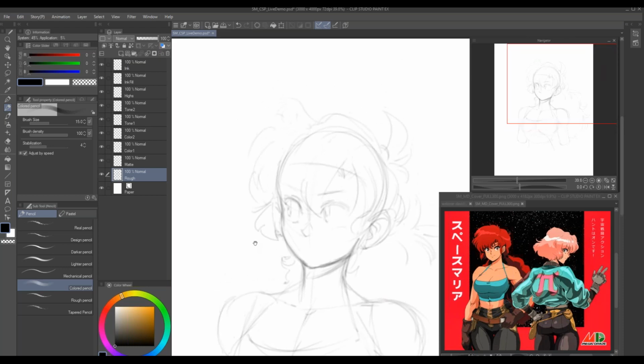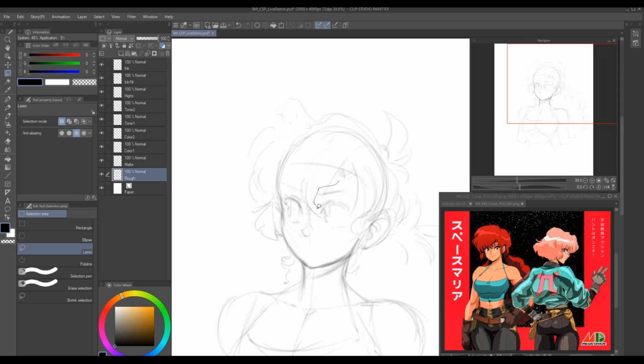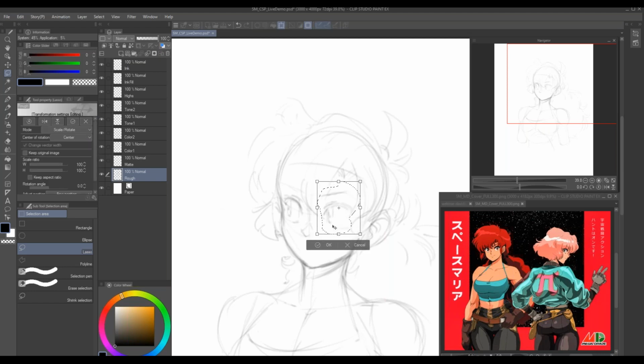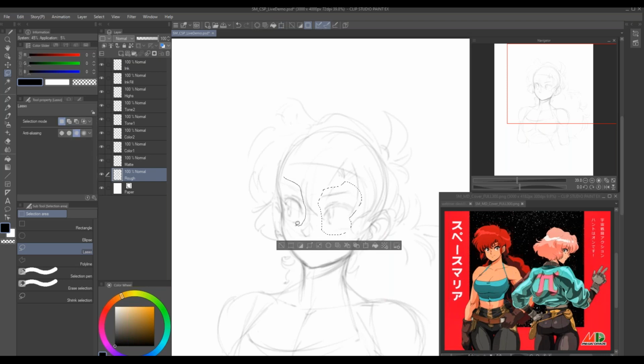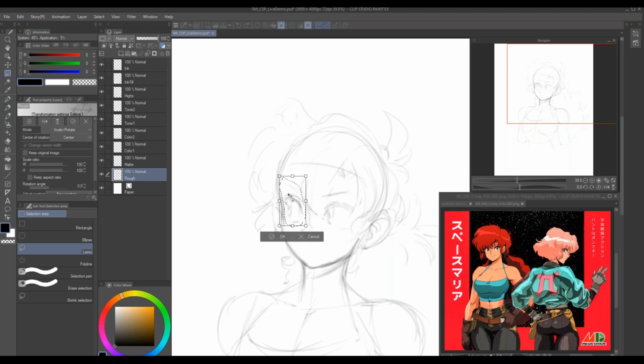Okay, so now I can see that things are a bit skewed, so this is where I go in. I have my hotkey set to Q for my, what's it called? Lasso Tool. So this way I can go and adjust proportions to make sure that things are placed in the right area. I used to be against this back when I started doing digital art, coming from drawing on paper, because you can't do this on paper. And so I would just erase and redraw, but it got really frustrating trying to learn new techniques, because I wasn't doing these micro adjustments to sort of understand it better.